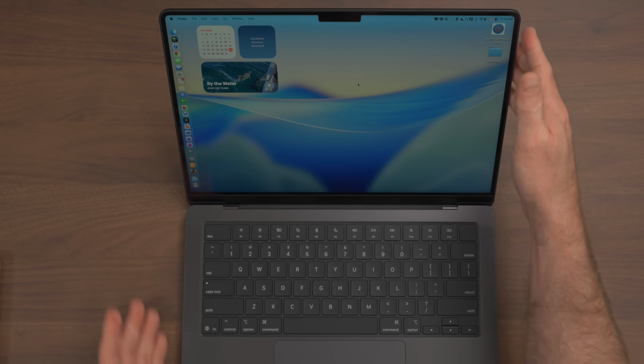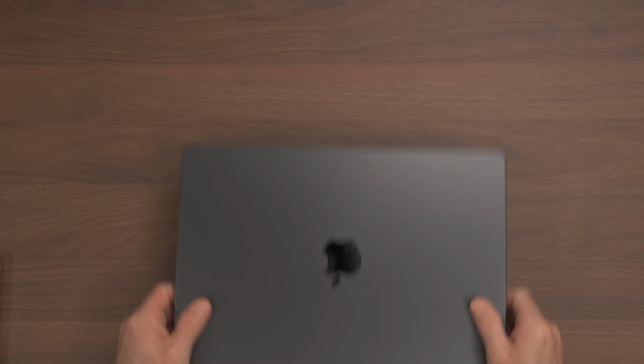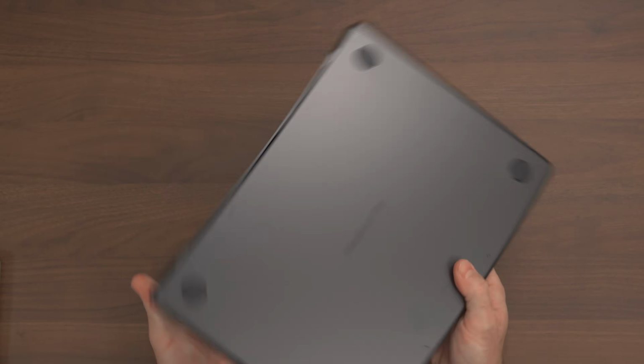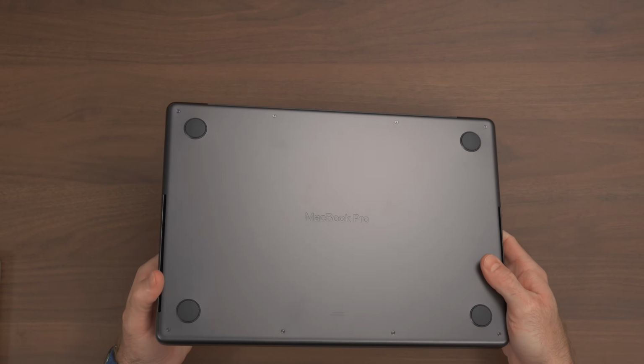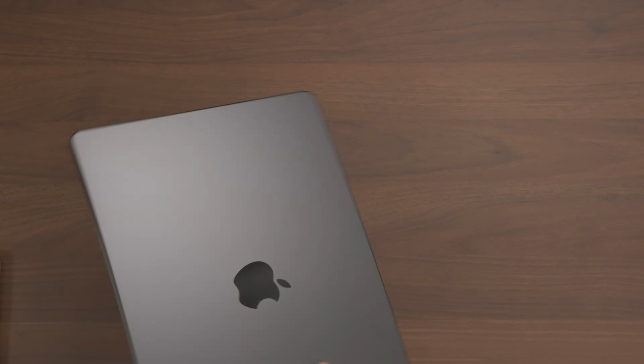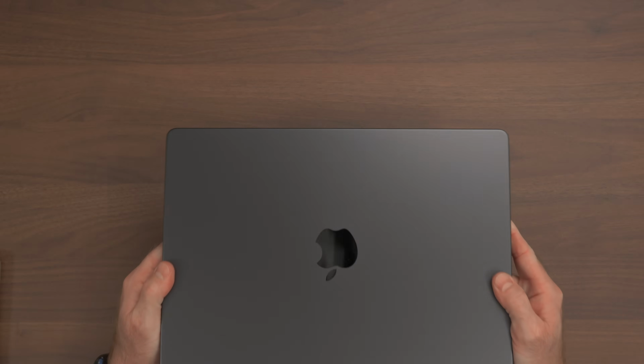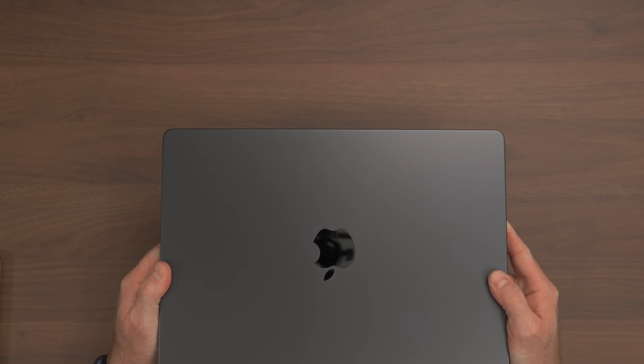But should you upgrade from an M4 MacBook Pro? Probably not. Should you upgrade from an M3? Maybe, depending on what you need. If you're looking to do AI stuff, especially local AI stuff on your laptop, then the M5 is probably going to produce a pretty big boost for you to get your stuff done.